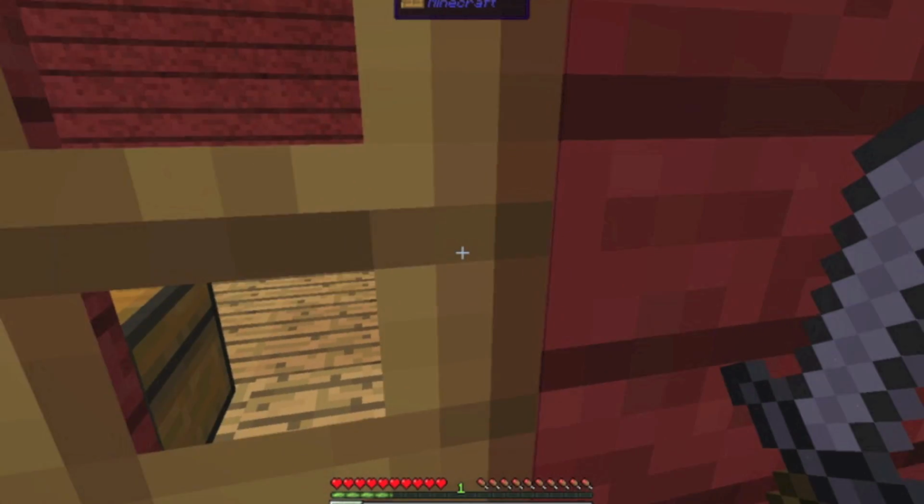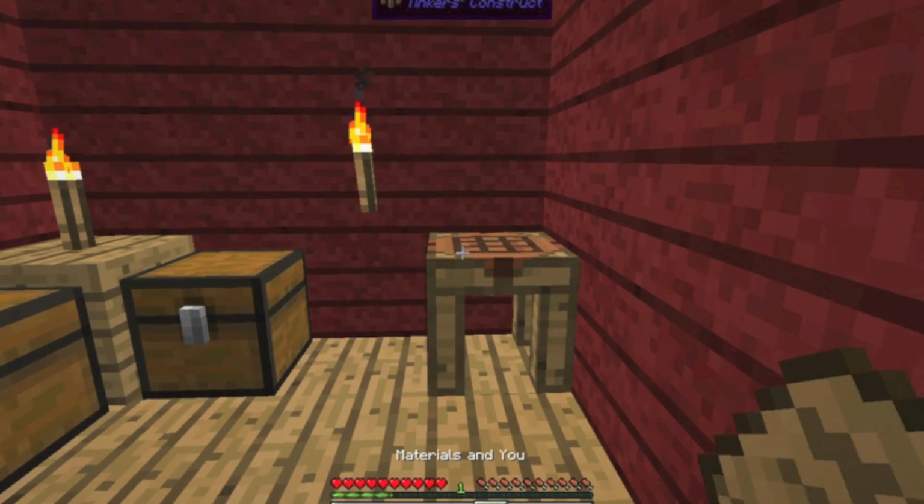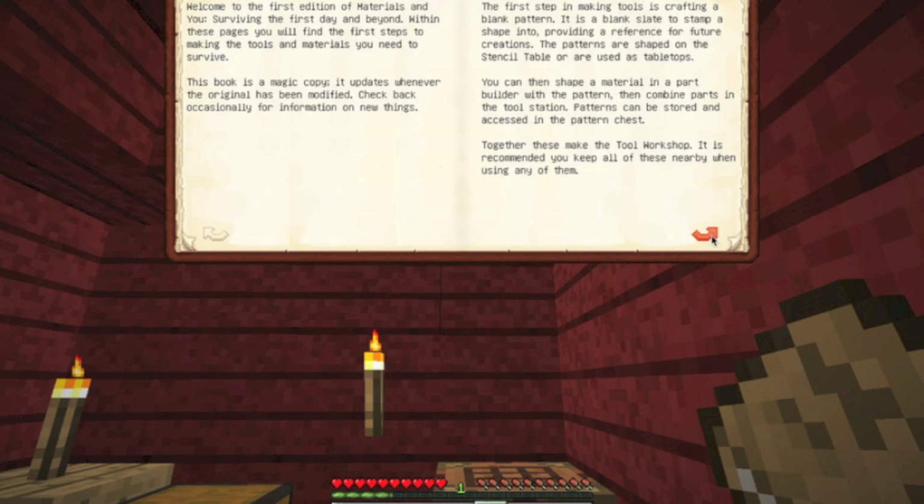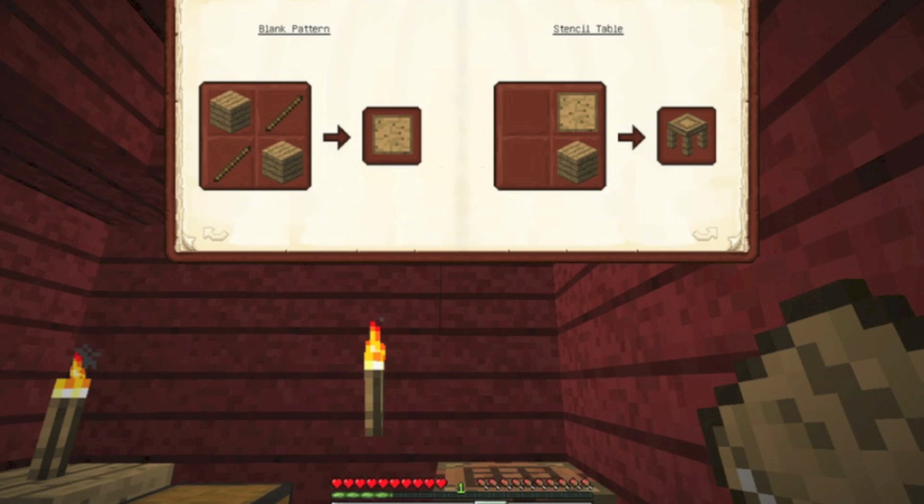Okay, let's read this wonderful book. Materials and You, Surviving the First Day and Beyond by Skylar. Thank you, Skylar. Okay, the first step in making tools is crafting a blank pattern. We know how to make that. It is a blank slate to stamp a shape onto. Oh, interesting. Together, these make the tool workshop. It is recommended to keep all of this nearby when using any of them, of course. Oh, so we need to make all of this.